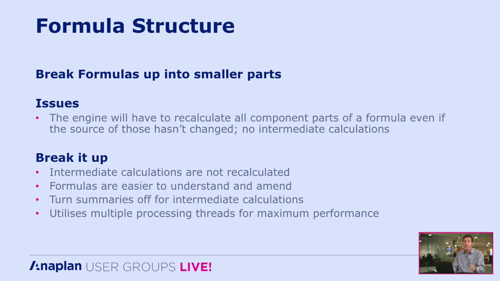So it also makes it easy to understand, and it also makes it easy to amend, because you've got different formulas broken up into different sections. So back to that point about formulas falling off the formula bar, break them up into 2 or 3. And back to the point about calculations, if you do break that formula up into 2 pieces, turn the summaries off because you don't need them, because you've broken it up. So A plus B, you've already broken the detail out. So the detail to detail means you don't need summaries.